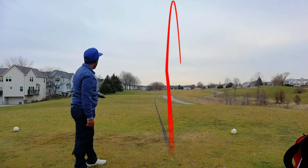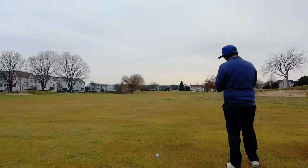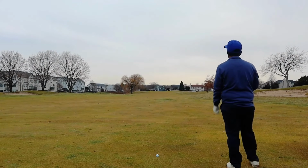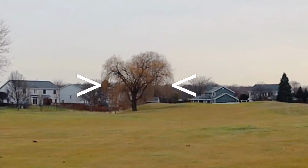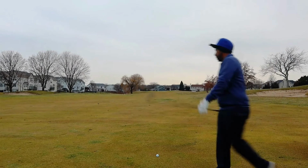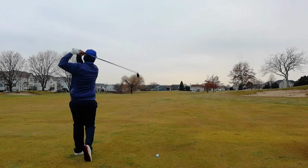Little bit towards the right side. Ball felt nice and solid. Let's get it. We're this far out. I don't need to worry about the pin. I'm 211 from the center of the green. Water down the left side. Actually, you can see the willow up there. The water is left of that willow. 194 to the front. We are going to hit a 5-wood, as much as we have in the bag today.